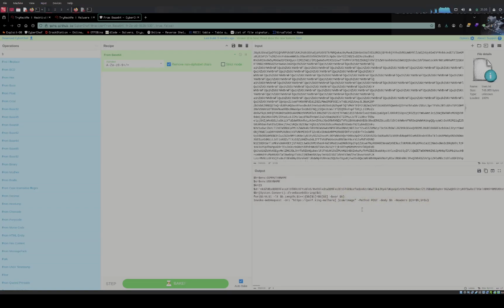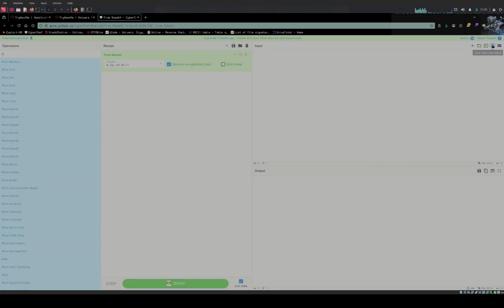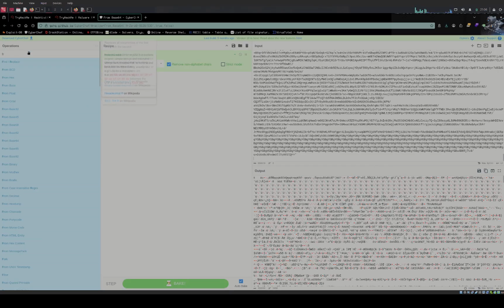And then you get this. And then this big piece right here, copy that. What this is doing is it's taking this string, converting it from base64, and then it's XORing it with the key 23, and then posting it to this. So if we just copy this whole base64 string, and then just get rid of this, paste that in there.